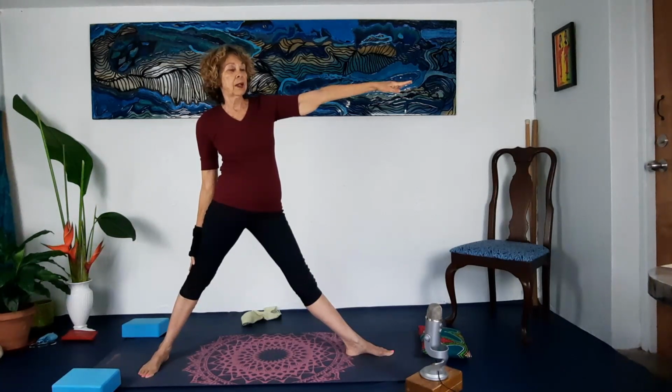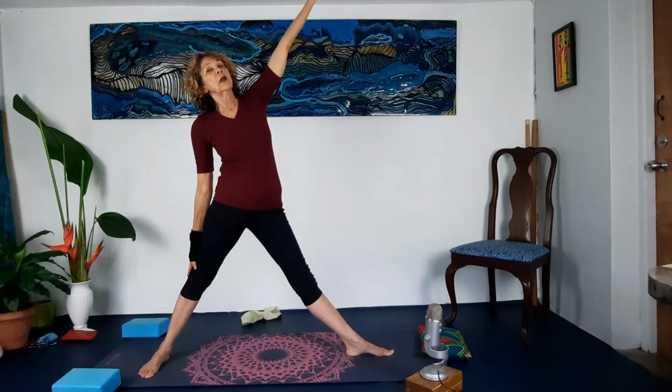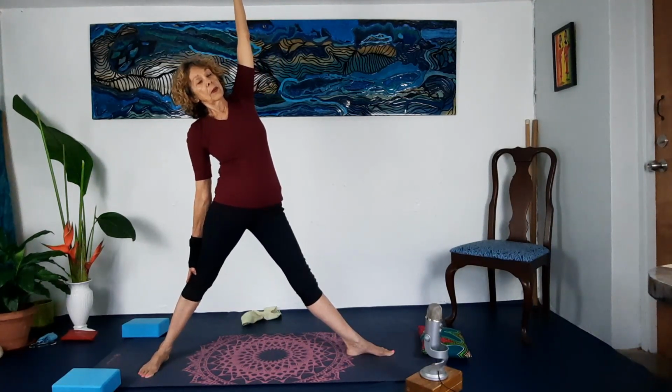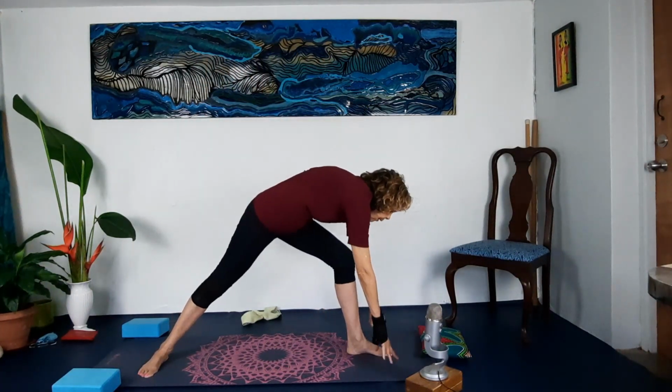Straighten that front knee, relax that back hand to the back leg. And then you can lift up your spine for your back bend here. Lift that left arm and slide back. Keep breathing. Make sure you're lifting that spine. Coming back into warrior two. Okay, we're going to windmill those hands to the front.